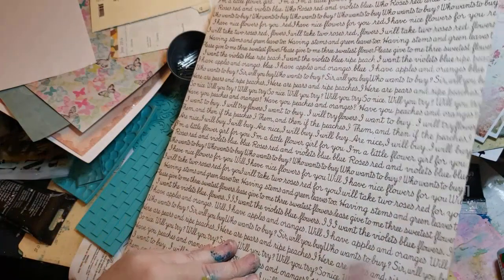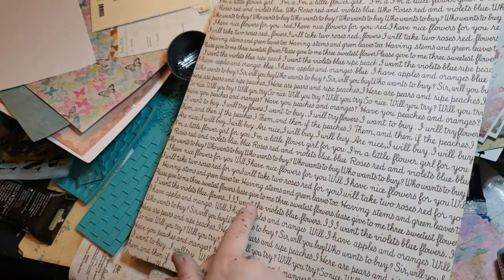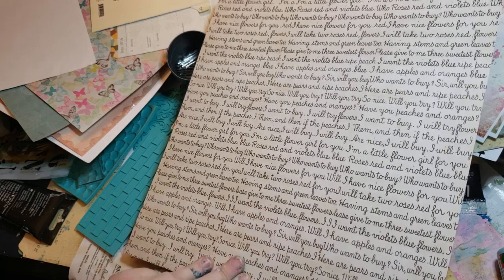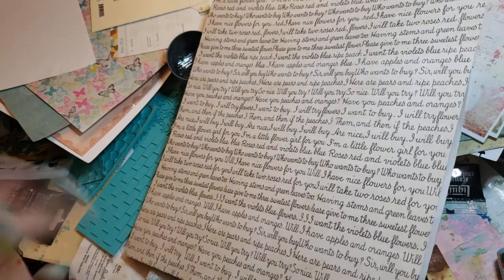This is going to go in there somewhere. Sweetest flowers. Please give to me the sweetest flowers. I want the violets. Blue violet. Will I have apples and oranges? Anyway, it's cute.